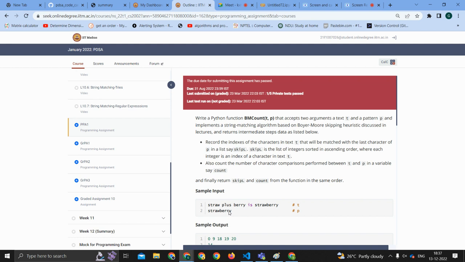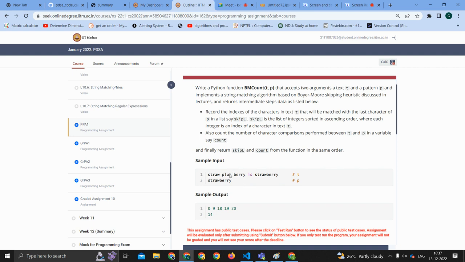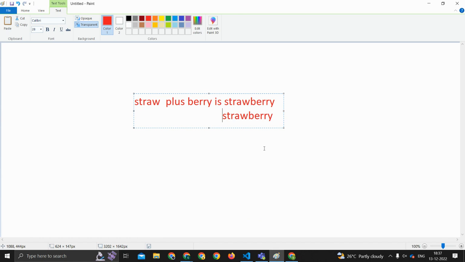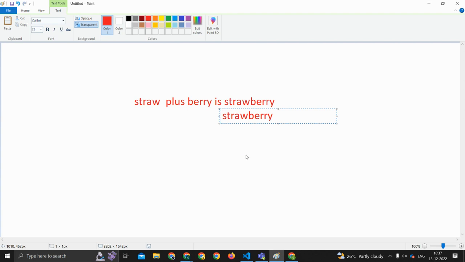If the last character matches any part in the text, we move the pattern so that it aligns with the text. Yeah, that's correct. That's exactly what it means.